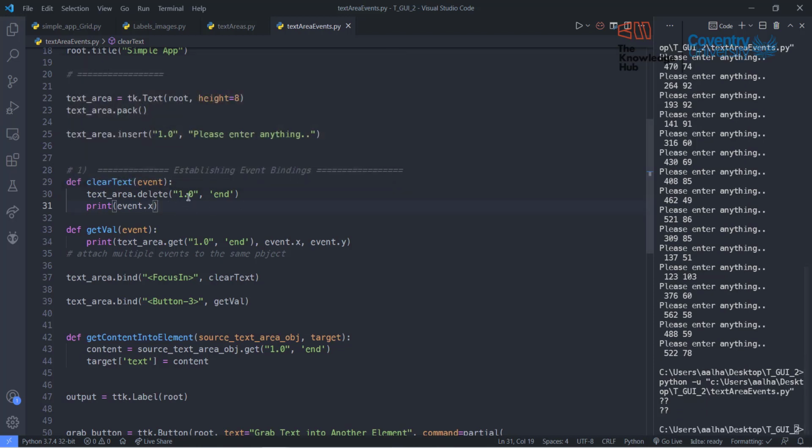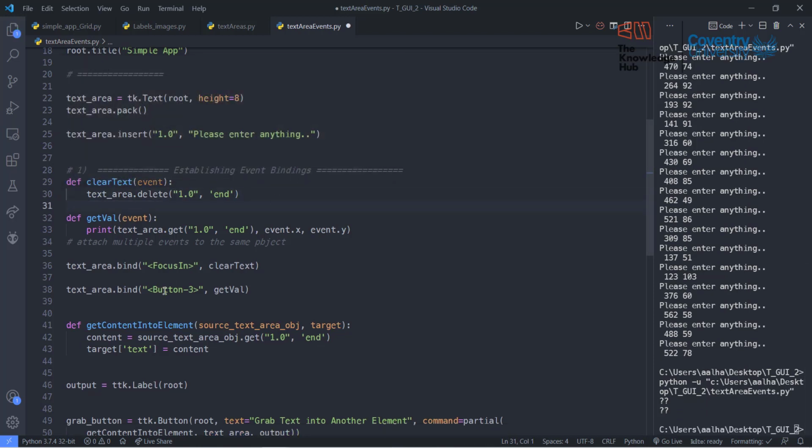But the point is that it's printing something, but it's not understandable for us. It's not about the text. I think it's because every event has its own properties. So every event object, if it was a button click, then it might have x and y. If the event is focus in, then it might not have x and y, or it might have it with a different kind of return value.